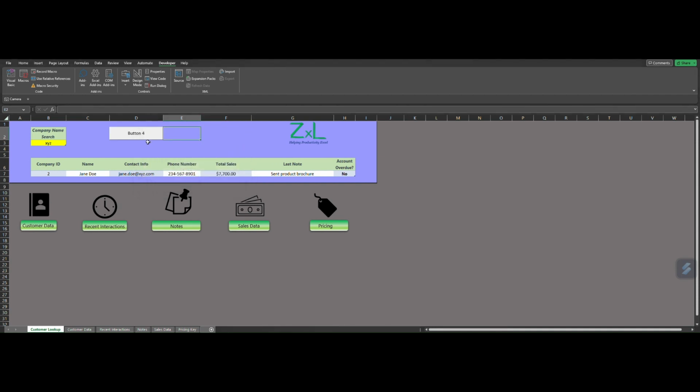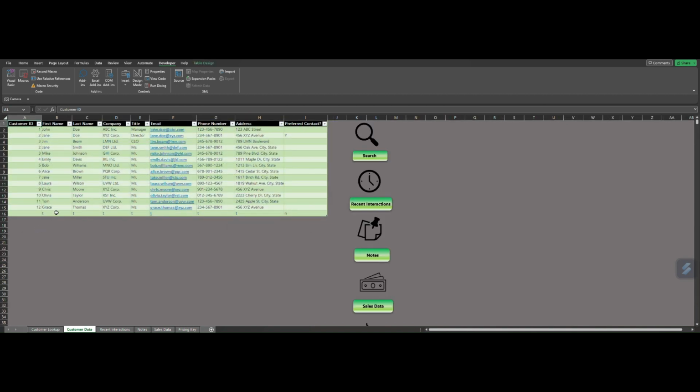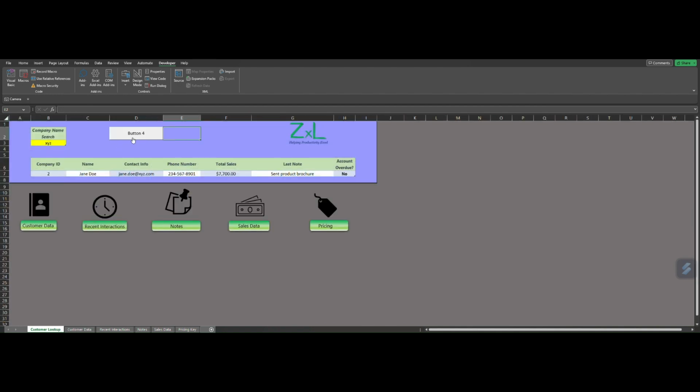Really, that should go away automatically and take me into the customer data tab so I can see right instantly that it worked or didn't work. So I'm going to do a little more coding to make that happen, but if I click on the customer data tab, we can see that yep, that worked. So I know now that I can click on my button here in my customer lookup, I can bring up the form, I can start typing in all of my customers' data right here on this very first page.